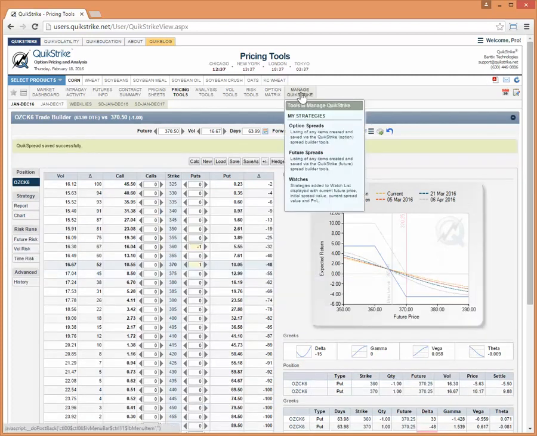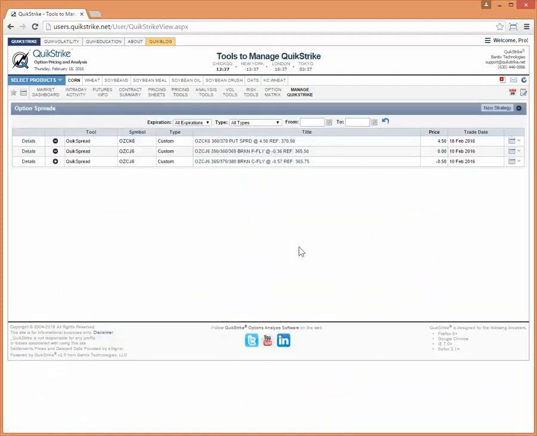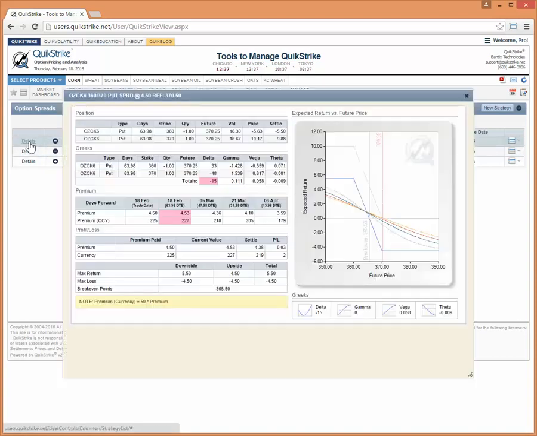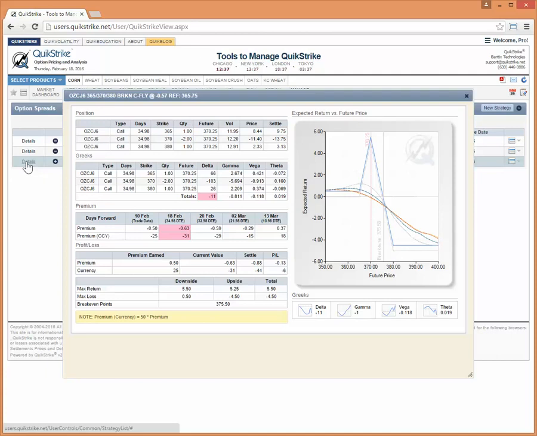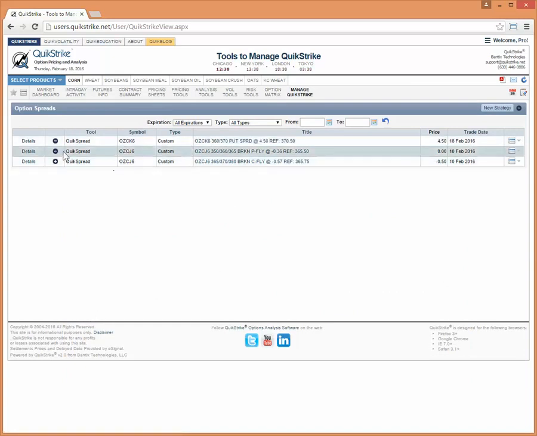Okay, and we're going to jump right over to our option spreads, and what we should see is a new item, and there we go. There's our new item, and it's our May 360 370 put spread. So now what do we get when we're in here? Okay, so the details link lights up, as well as the description that you typed in for that spread. The details link gives you the ability to review these very quickly within the window itself. Okay, so this is a little pop-up version of that trade, just like what you see on the other page. So pretty quick and easy access to that.